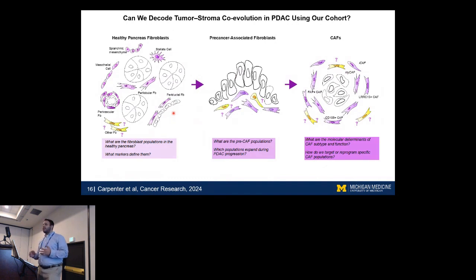The natural next question is, as I showed you before, the tumor microenvironment is a rich microenvironment of interaction between different cell types, right? So we want to understand how this co-evolution happens: how the evolution of the tumor compartment happens, and how the co-evolution in the stromal or non-tumor compartment happens, from healthy individuals to full tumor.